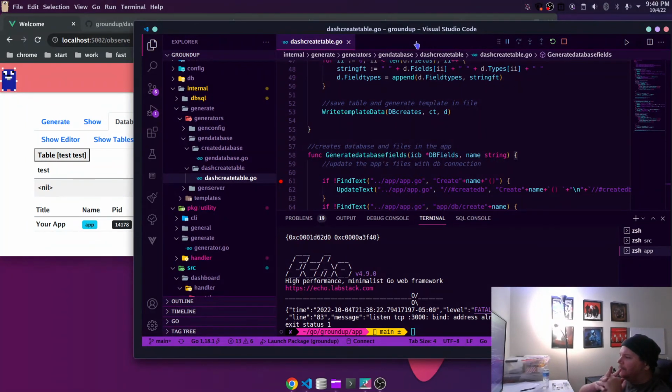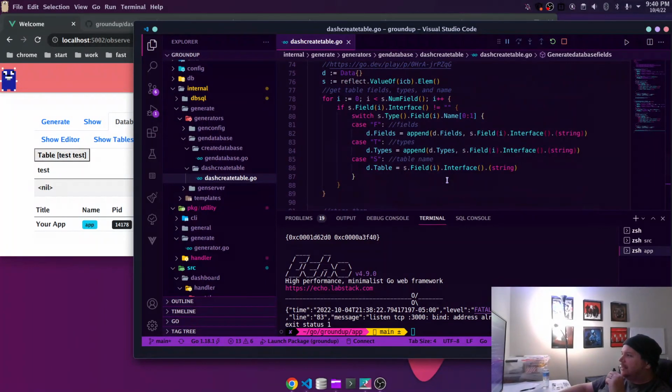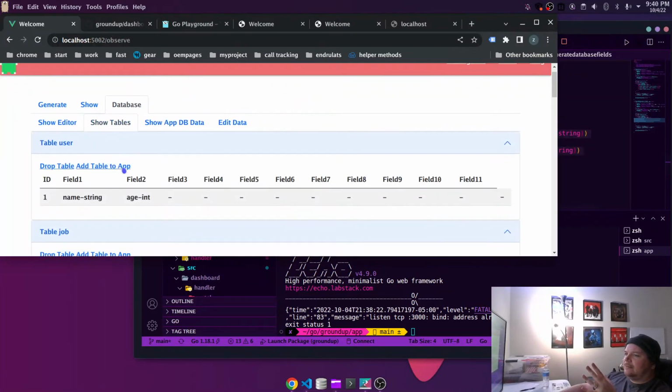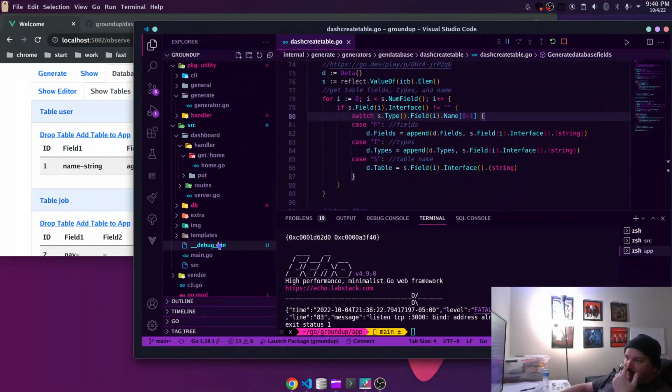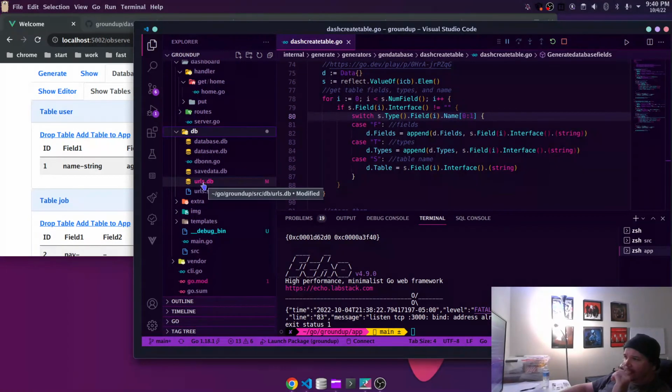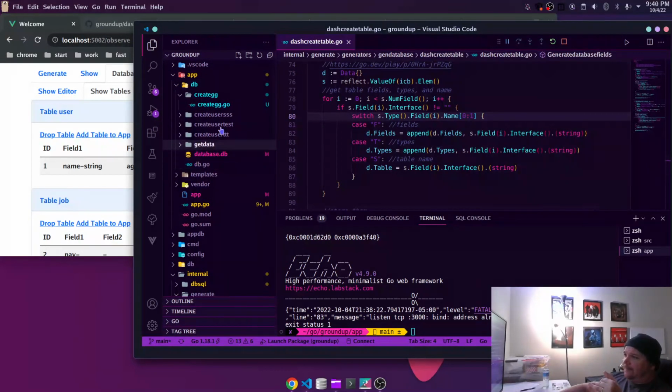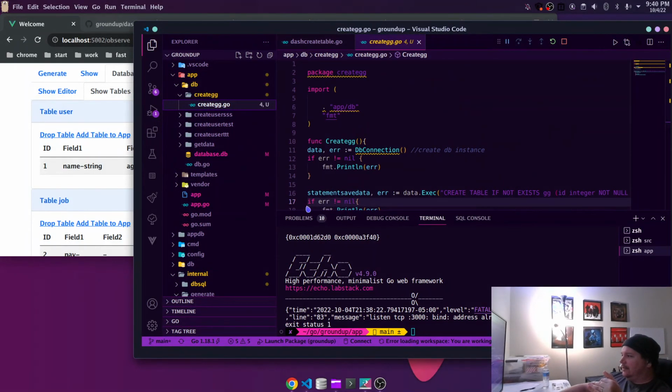I had been spending a lot of time figuring this stuff out, especially this part, and I think I went over this in a video even, where you're taking database stuff from the dashboard database, which is here, and you're taking those tables, and then using that in order to write to the app files to create how many different things there are.